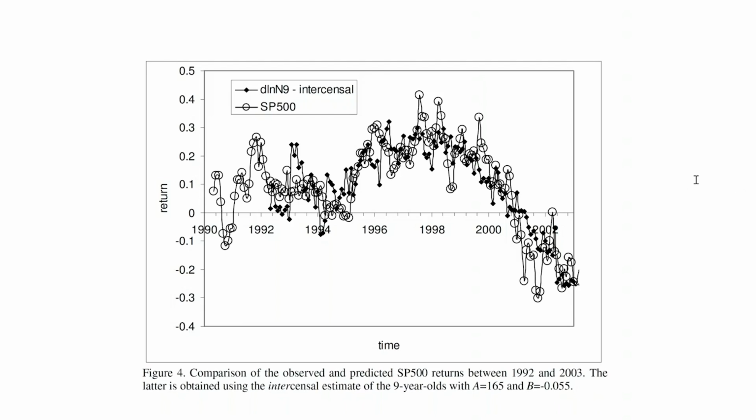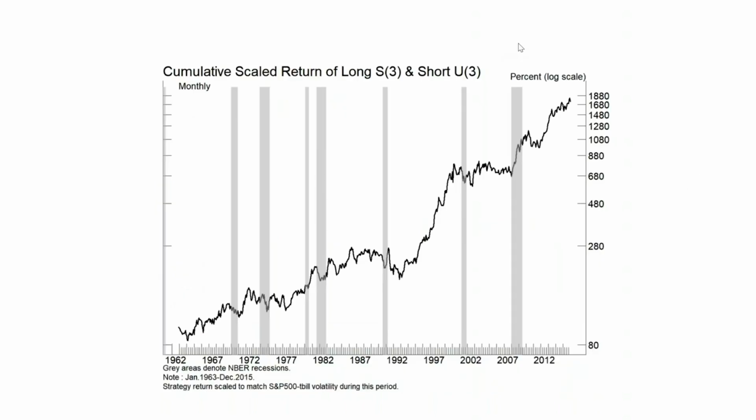Let's take a look at another example. Here we have the cumulative scale returns to the S&P from a market-neutral strategy. It was developed in 1963 to 1988 and was extended out of sample from 1989 through 2015. It shows even stronger performance out of sample. It has a high Sharpe Ratio, an annual alpha of 6%. During the financial crisis, it gained 50%. It has low turnover, low correlation to well-known factors.